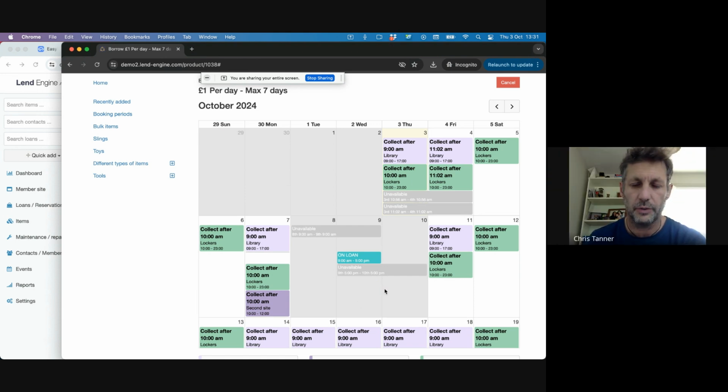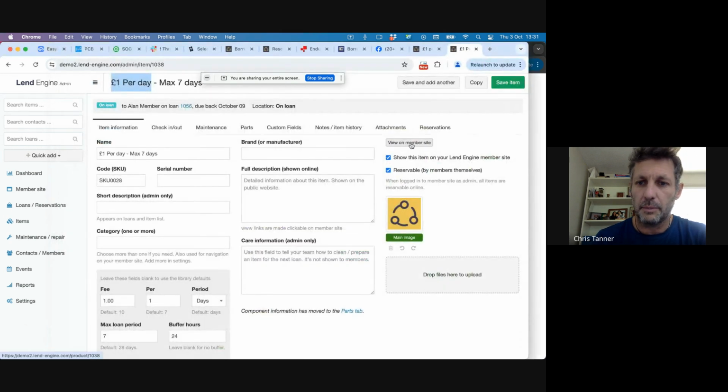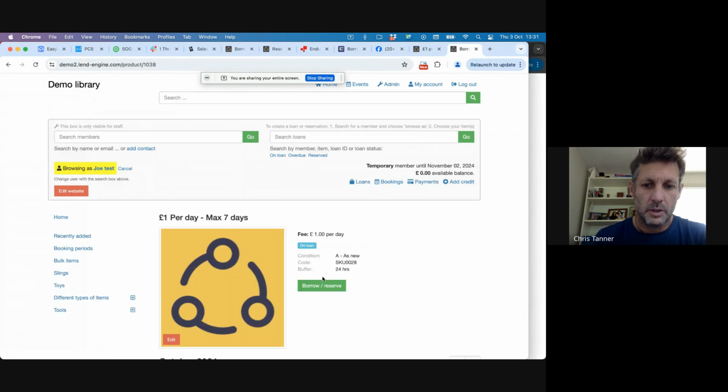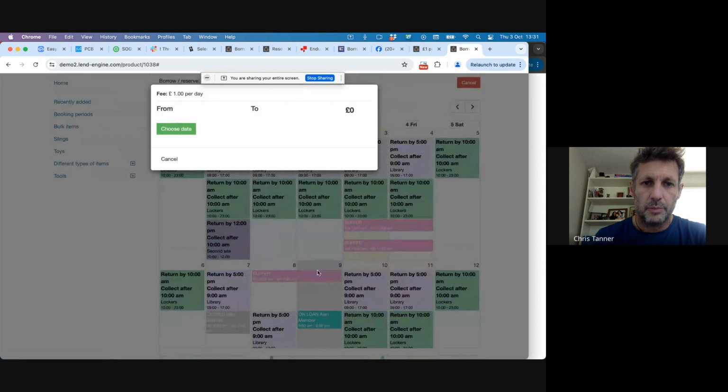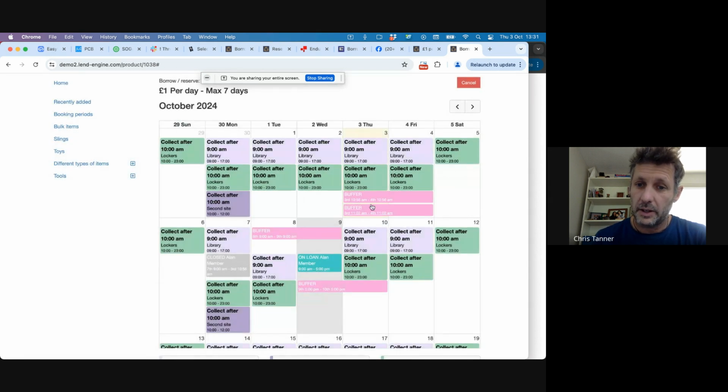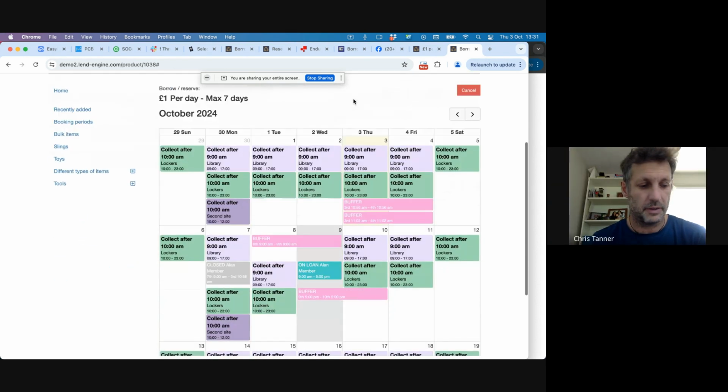This is the buffer view for a member, where they can't override it. If we go to the buffer view for admin and we borrow, the buffers are pink, and I can actually borrow this during that buffer as admin, unless you choose to turn off override.